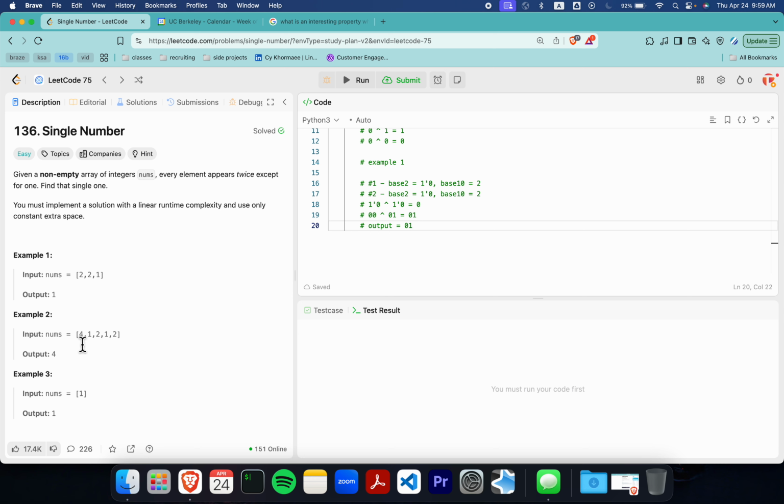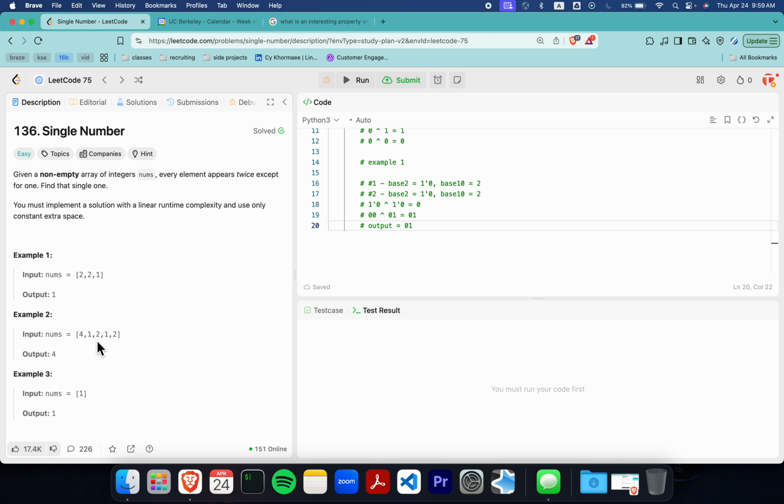Because when we apply XOR across all of these duplicate values, all the elements that appear twice, we're going to be able to narrow it down to where it is all zeros, and then when we apply the final XOR onto the single value, it's just going to give us that.